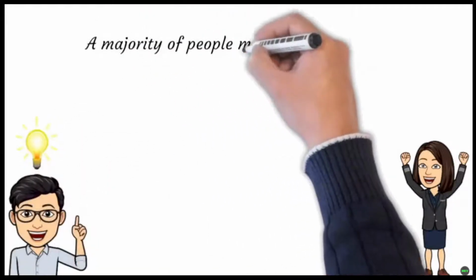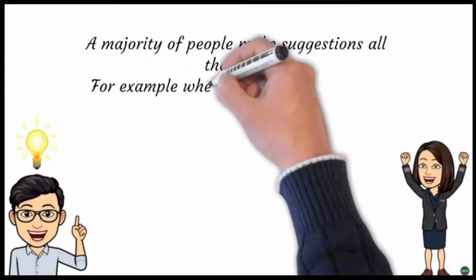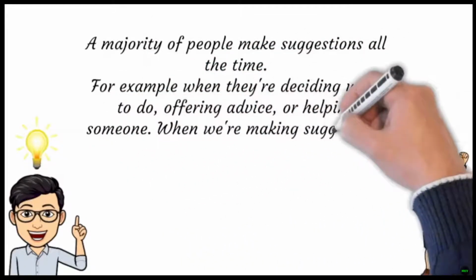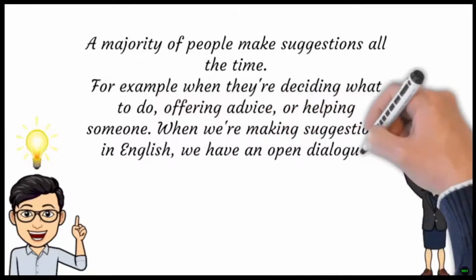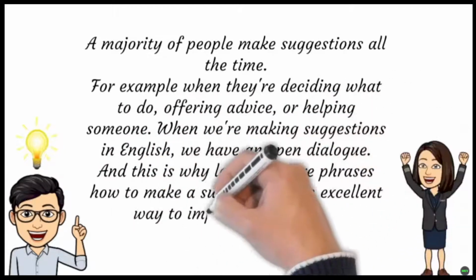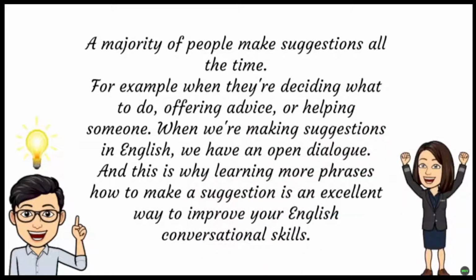A majority of people make suggestions all the time. For example, when they're deciding what to do, offering advice, or helping someone. When we're making suggestions in English, we have an open dialogue. And this is why learning more phrases for how to make a suggestion is an excellent way to improve your English conversational skills.